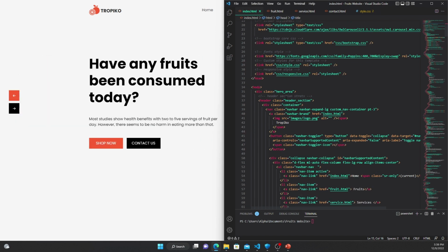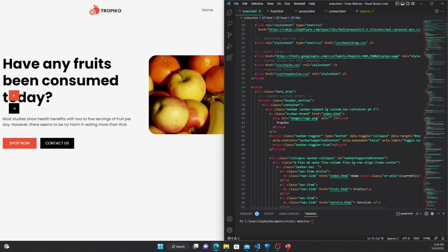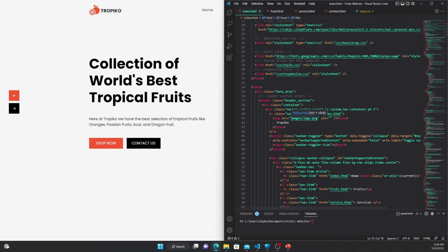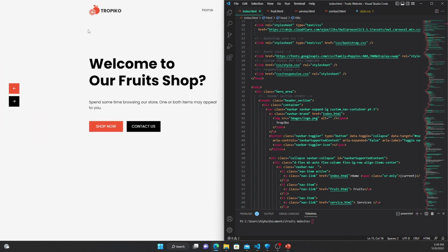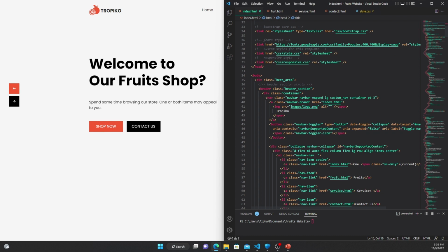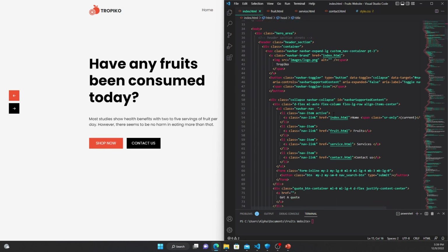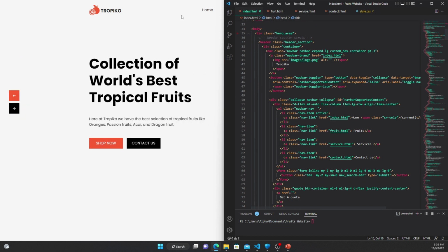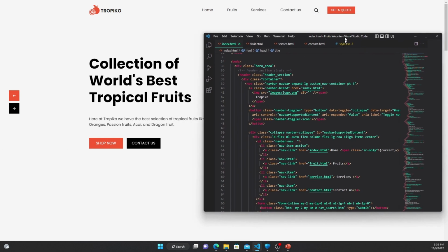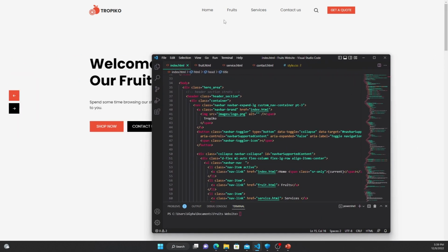Here we have our header section, which is the area where we have our logo, and then our navbar brand. That's where the logo is located. And also, these are the links for the pages on our website.